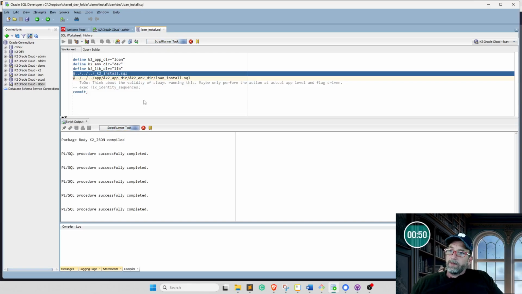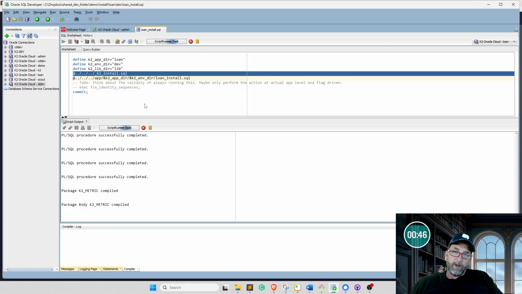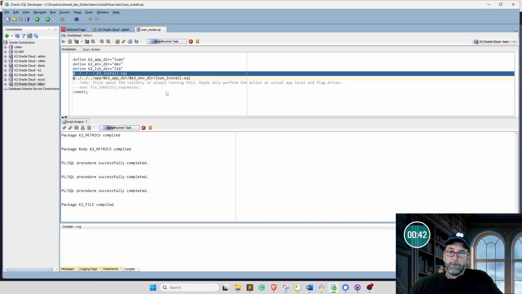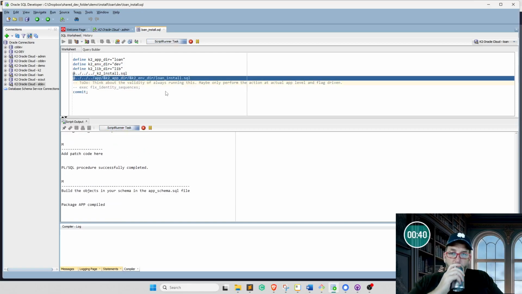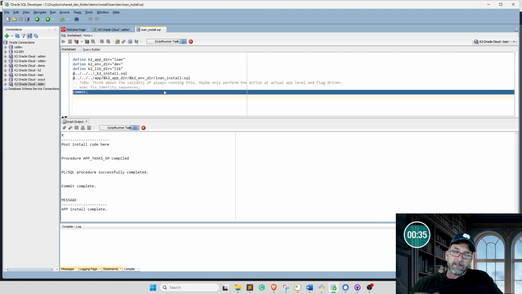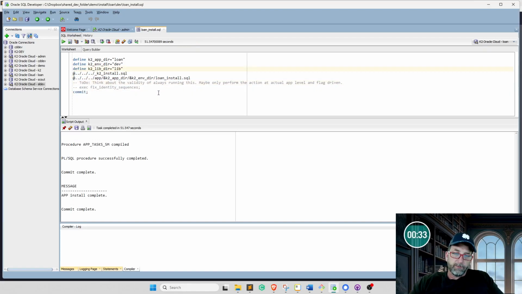So I would love to make this one-click install. There's definitely ways to do it. It would be nice if you could run SQL scripts directly in the database easily, and that they were synced with a repository, so that you could do your code here, push it to your repository, and your app would pull from that. That's how it ought to work.